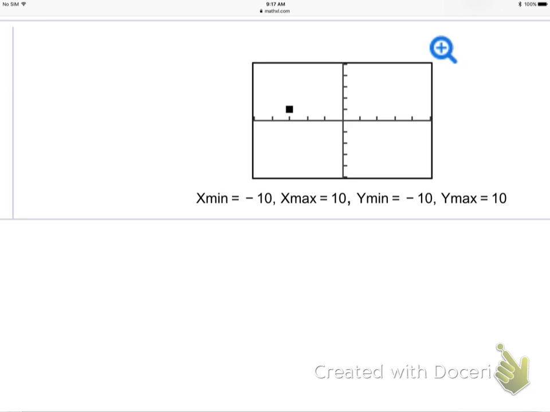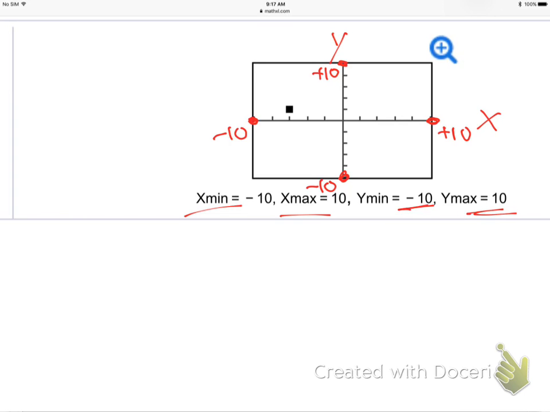So here we go. Graphing calculator screen there. They're basically saying, suppose that's a calculator screen. What do X min and X max mean? Do you understand what that means? That's right here, isn't it? That means this dot is negative 10 and this dot is positive 10 on the x-axis. And Y min, Y max, this is the y-axis: the lowest y value is negative 10 right here, and positive 10 up there. X min means left edge, X max right edge. So left and right of the x-axis; Y min, Y max, bottom and top of the y-axis.